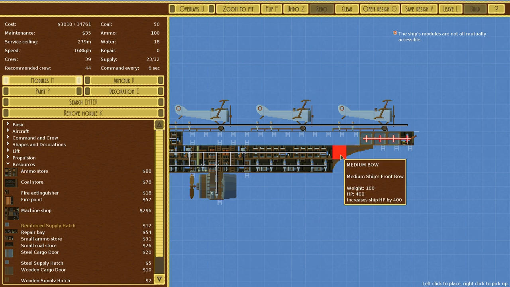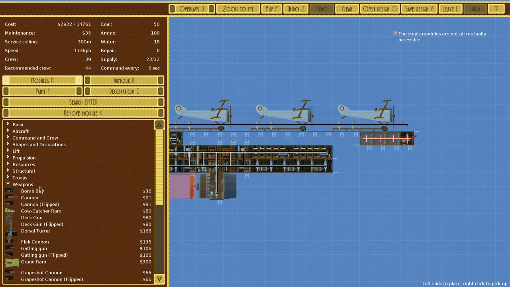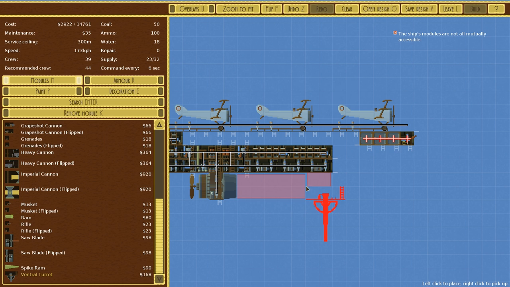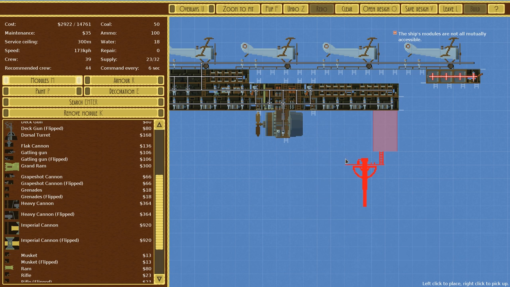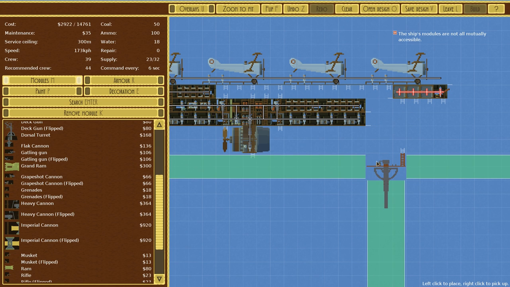I'm tempted to go with something else other than a medium bow here now. Maybe... I mean, if we want to go really insane, we could literally put a ventral turret on here, which is kind of like the dorsal turret, except we could bolt it to the bottom and then shoot people with it. That would be insane. We could do it. But just because we can doesn't mean we should.